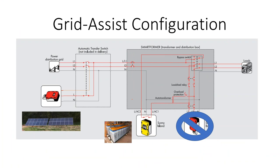There's another configuration. It might be that the utility says, well, you're connecting a solar array to the grid, and we have this solar discriminatory rate structure that we're going to apply to your account. And so if you have a very small solar array and a very punitive rate structure, it could completely negate the savings of the array. There's a proposal right now in Colorado for a solar discriminatory rate structure that would essentially eliminate 5 kilowatts worth of value to existing solar customers unless they added batteries to their system and took care of demand management.